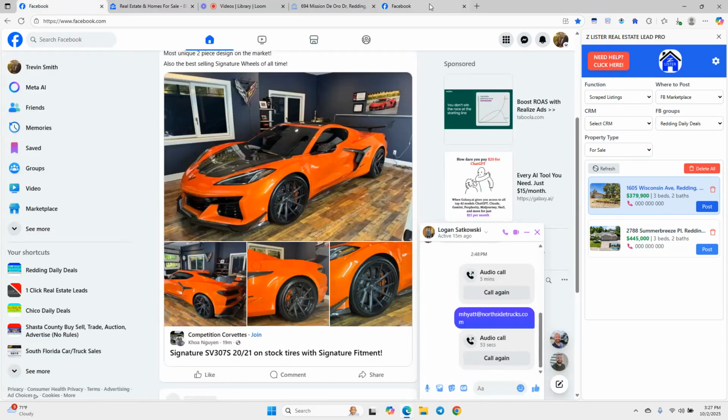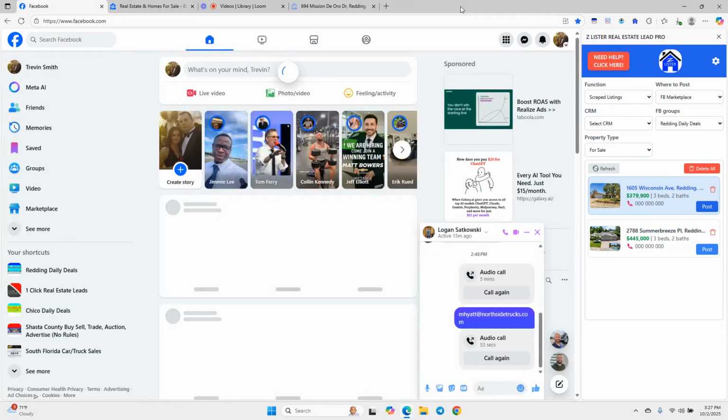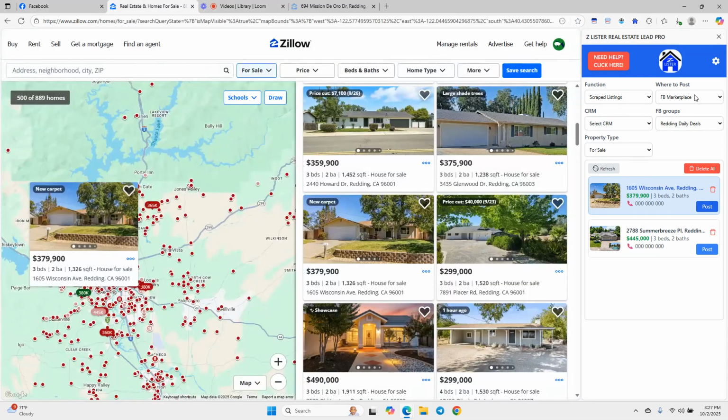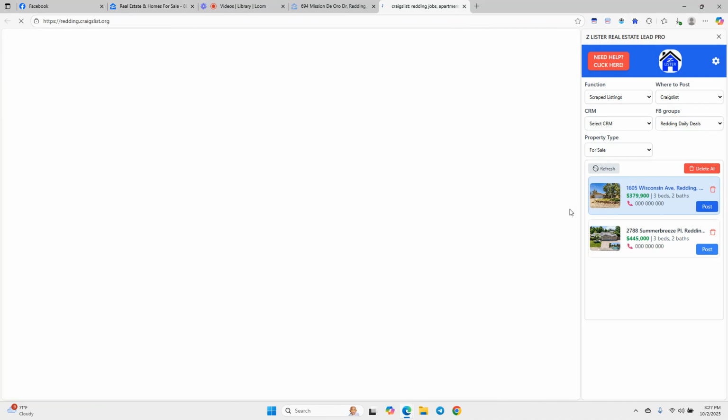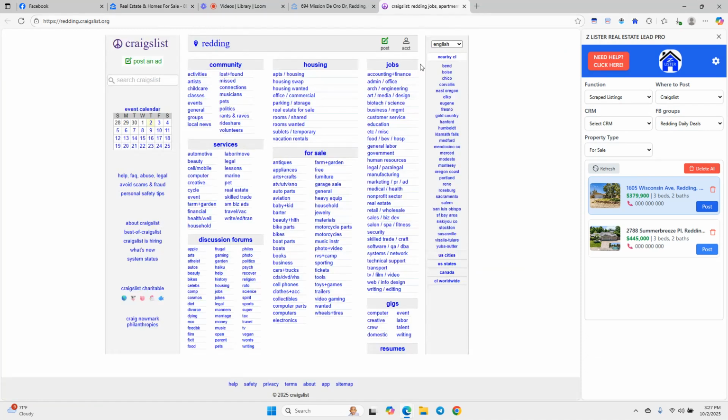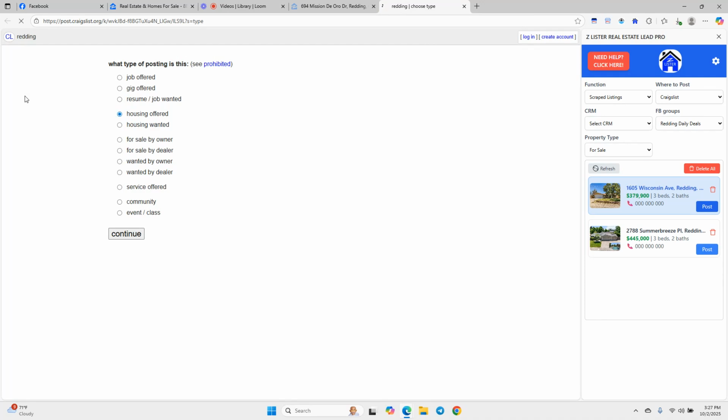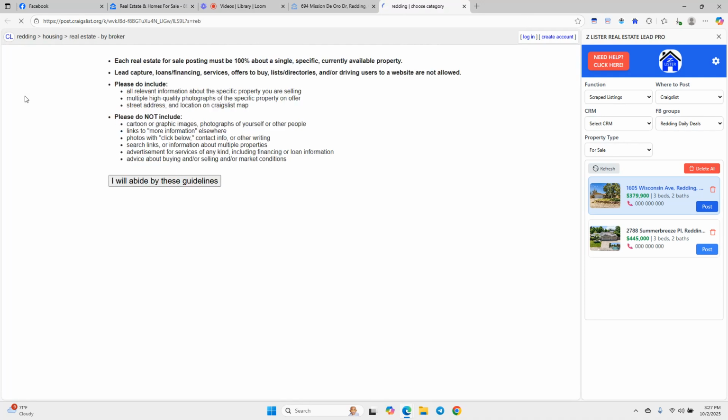All right. So I'm going to close this here. Let's now talk about Craigslist. So to post to Craigslist, I'm going to click on Craigslist now. And we'll say the same home we're going to post. So all I would do is click Post. And you can see in another tab, it's going to open it up on Craigslist. And just allow it to do its thing. It's going to come through and automatically go into the correct items.